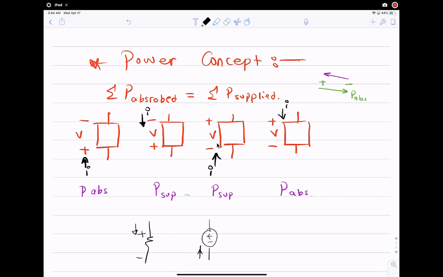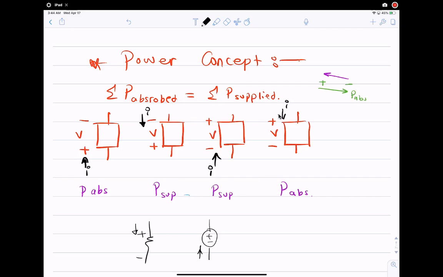I took here a couple of drawings. Let's deal with it. The current entered from a high to a low, that means absorb. The current entered from a low to a high, even if it's descending, if you look at it as going down, doesn't matter. I'm looking at both the current and the voltage. So I'm entering the negative, the low, to a higher potential. That means I'm supplying power. Why? It increased potential. Now, for this example, I moved from a low potential to a high potential. It increased potential, then it's supplying.